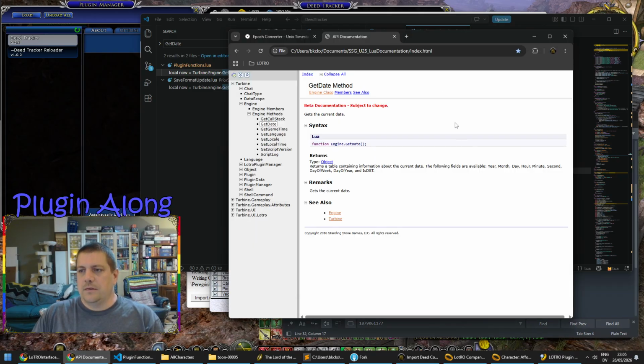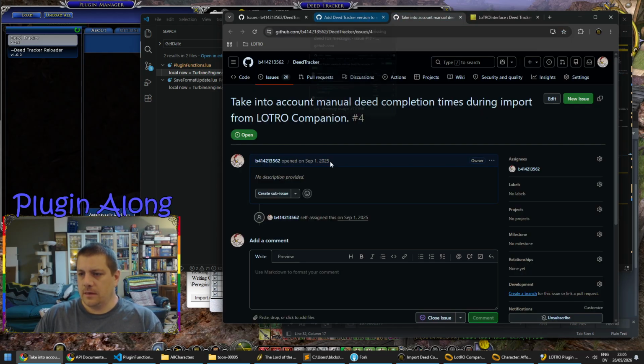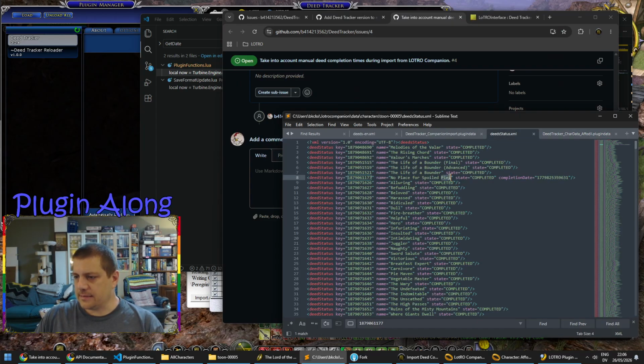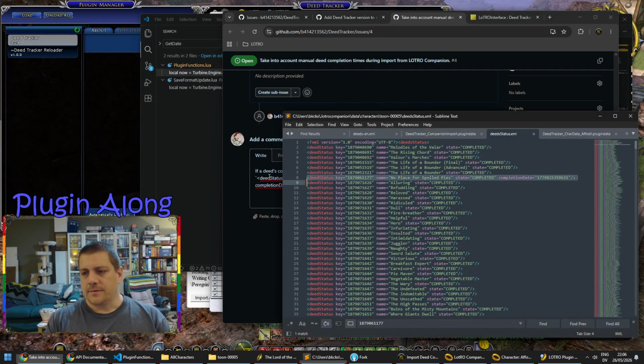Okay, so we can go ahead and make some notes here. Okay, so what did we find? We found that in the deed status, if a deed's completion time is manually marked in a LOTRO companion, it looks like this. And we'll go ahead and paste that in. Great.